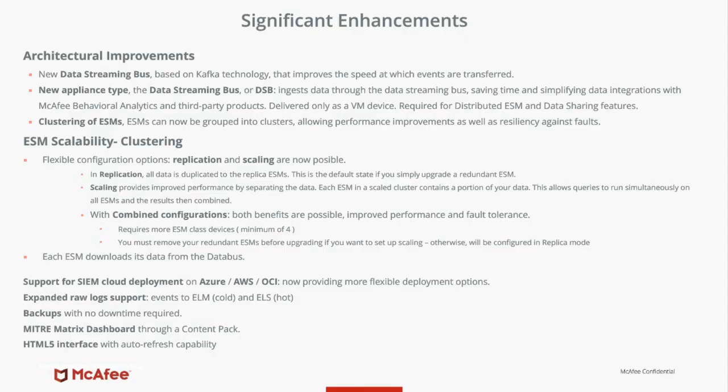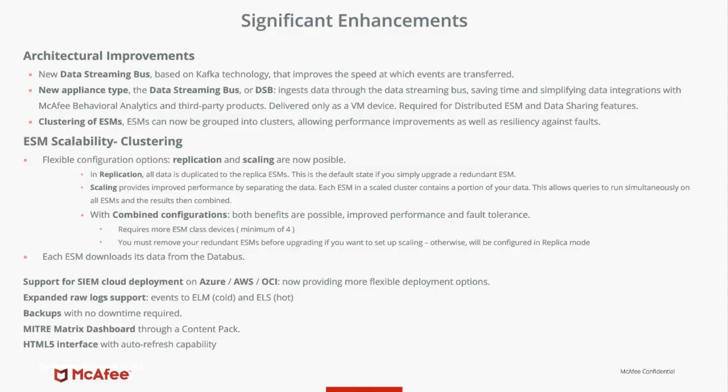So we do have those flexible configuration options. You can use replication, what most people would call redundancy in 10, and now also that scaling. So for replication, all your data will be duplicated across your replica ESMs. This is the default state if you actually just upgrade a redundant ESM setup in 10. You'll now have a replica setup in 11.